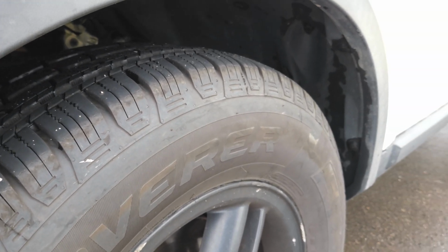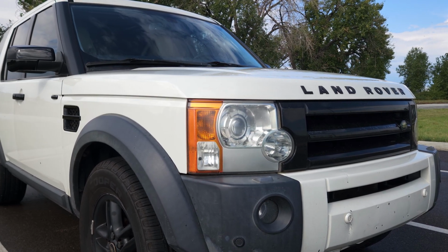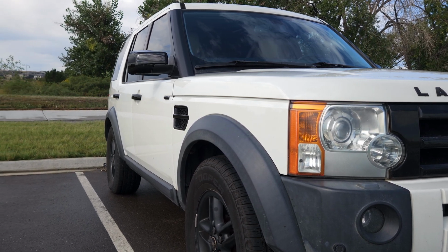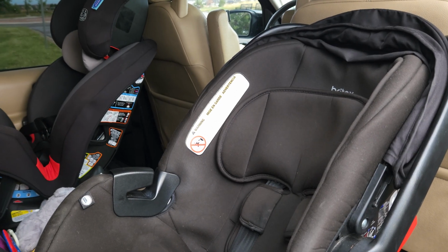For future upgrades, there isn't much of a list. We're thinking of coming back down in tire size to 255/65/18 whenever that time comes. Possibly some wind deflectors and then a hitch receiver and hitch basket to be able to load more gear for camping as our family continues to grow, which it is.